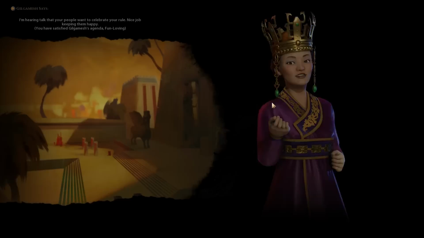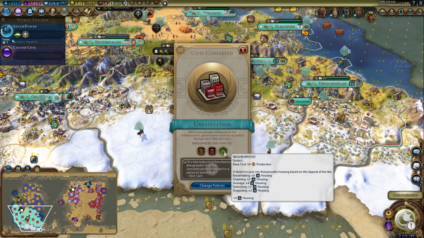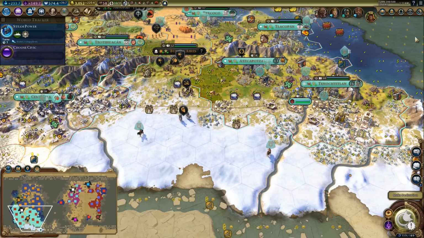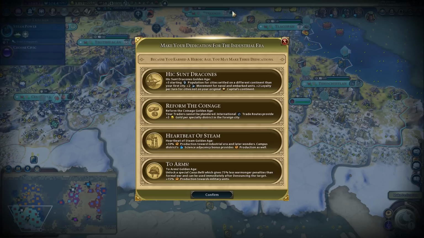It's the Industrial Revolution, and now we have the availability to build neighborhoods. I want to get at least one neighborhood with breathtaking things. We're also going to make a dedication here before we end. We got a heroic age. We're going to take reform the coinage. This gives campuses the ability to provide.